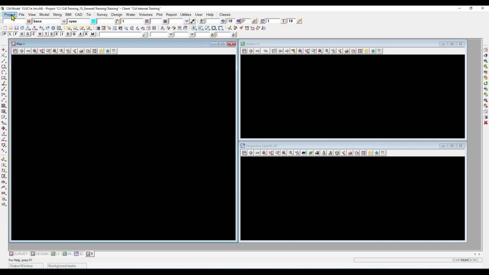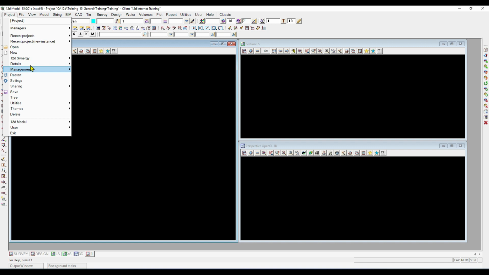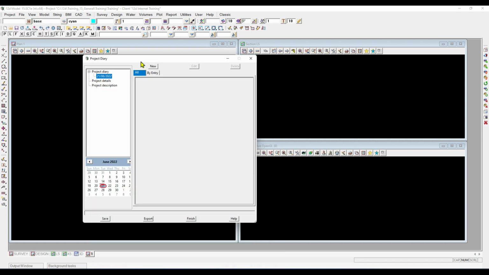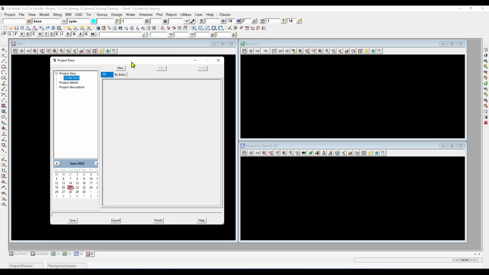There is another handy little option here under project details. And there is a thing called a diary. Much like any other diary, it's a place to record what you've been doing. So in here, a really cool thing to do for your team would be you can go and add a new diary entry every time you come in the project. On different days, you can enter in what you've done or any notes you'd like someone to read. And it's simply just a record of what you've been doing. And really good for those of you who need to fill out timesheets as well.